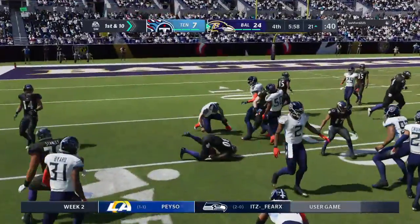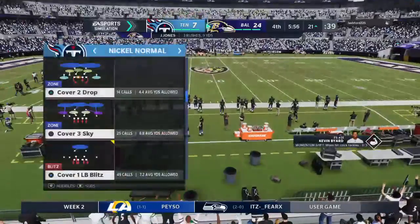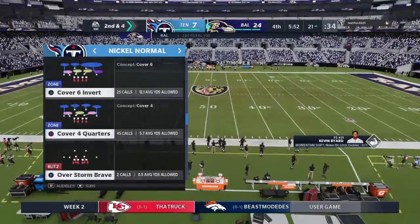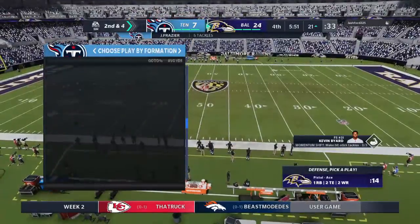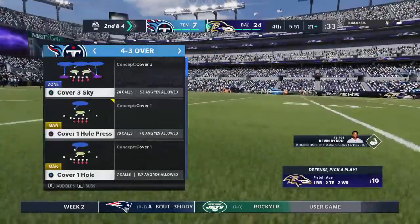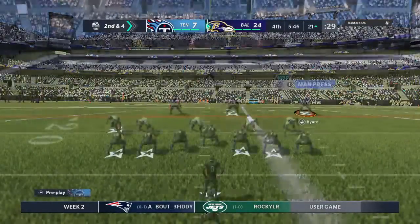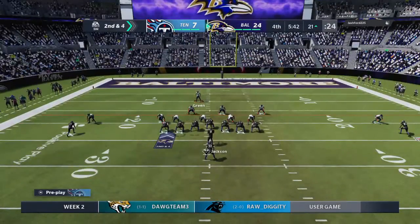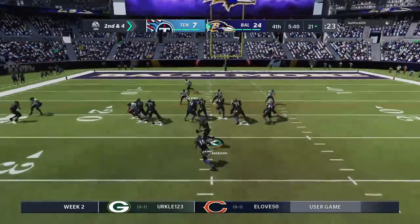Jones with a nice gain there on first down as he takes it forward, and call it a pickup of 6. Now, I'm guessing you'd say this is kind of the key here. Grind out some yardage, work on that clock, see if you can continue to tick it down. Definitely, you want to bleed things out at this point, right? Continue to possess the football, gain some yardage, and put the onus on the defense. Do they have to use timeouts? What are they going to do to stop you?